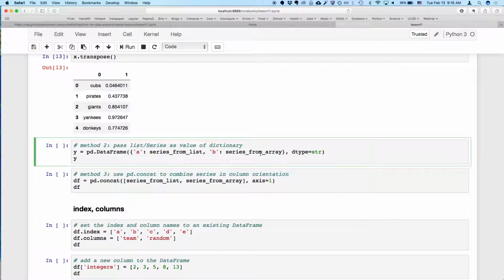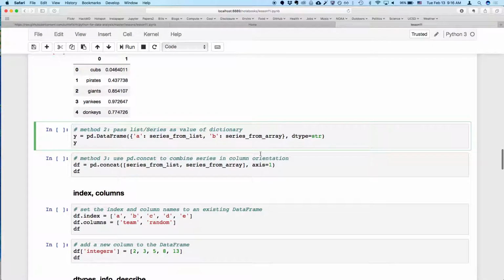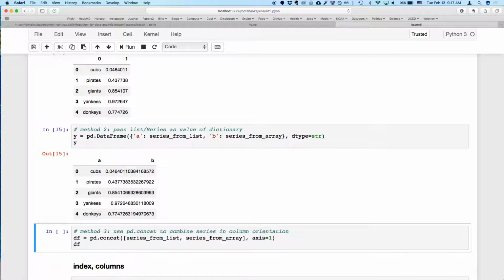You can also create a data frame from a dictionary. In this case, the column name would be the key, and the columns would be the values.